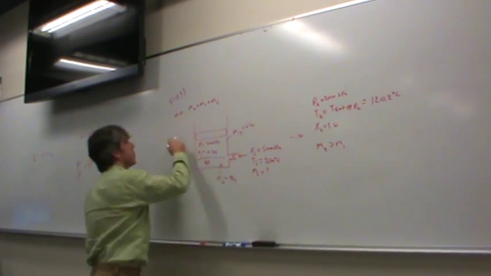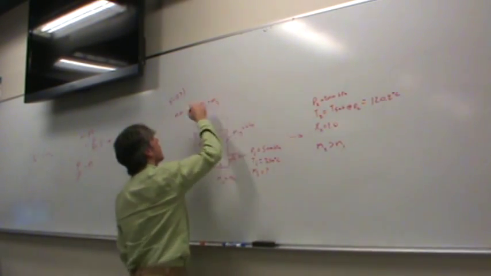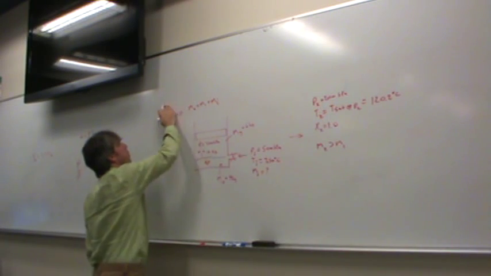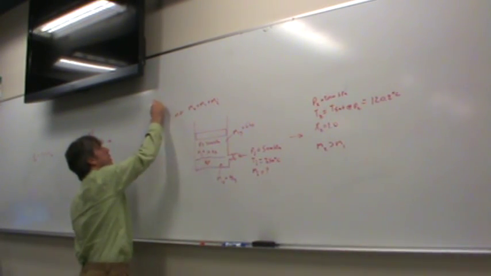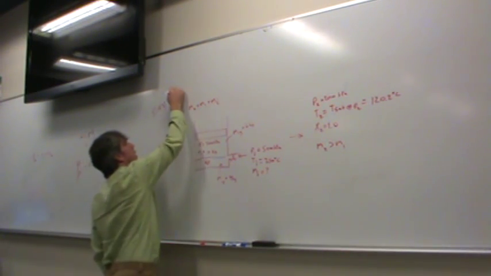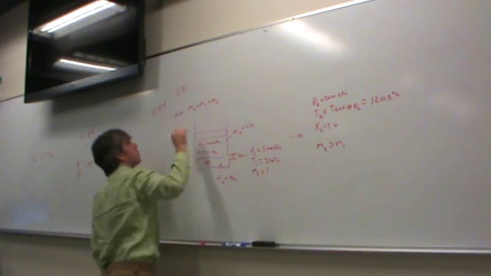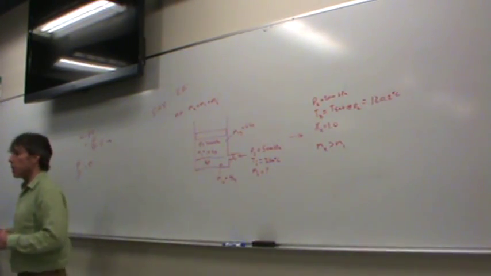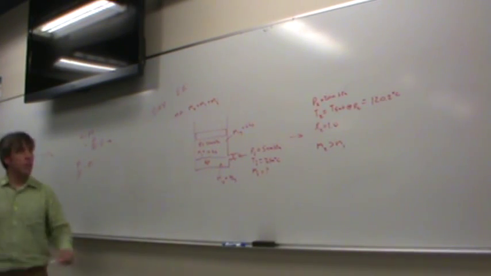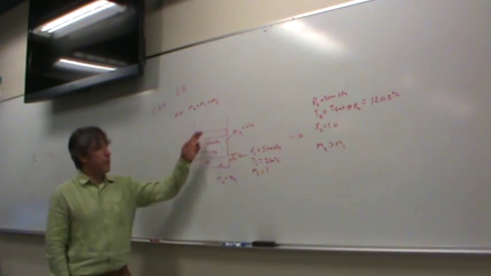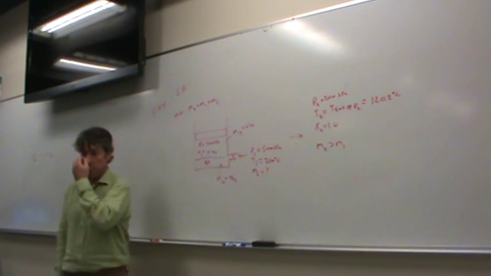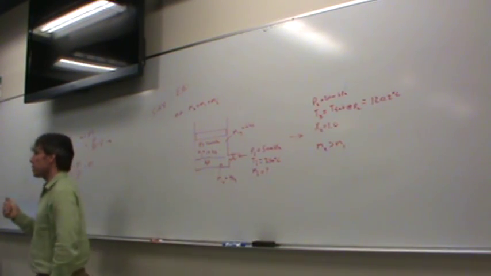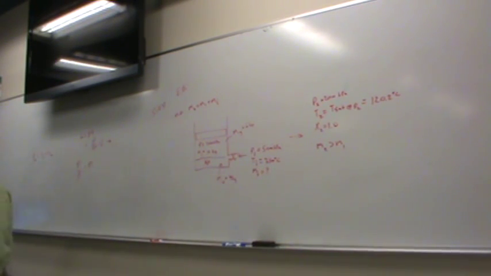Let's write down the energy balance next. I'll move that out of the way. The energy balance is probably the most important one, but before we write it down, let's figure out what it means in words rather than in math. What happens to this system energy-wise? Are we making any deposits of energy? Where?